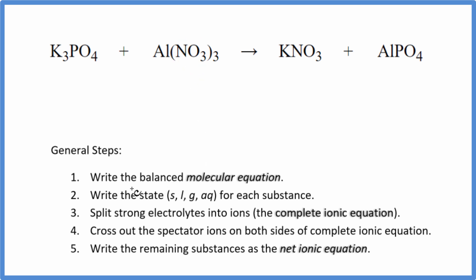First thing we need to do with net ionic equations, we need to balance the molecular equation. In this case, it looks like if we put a 3 here, we'll have 3 potassium atoms to balance these 3. And then 3 times the nitrate, we have 3 nitrates here. So those are balanced. We have an aluminum here and here. Looks like everything is balanced. Here's a phosphate and here's the other phosphate. So we have our balanced molecular equation.